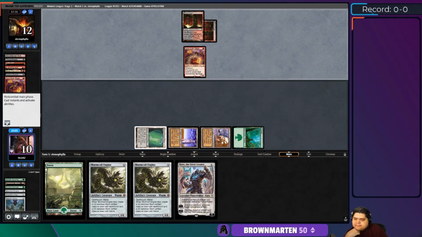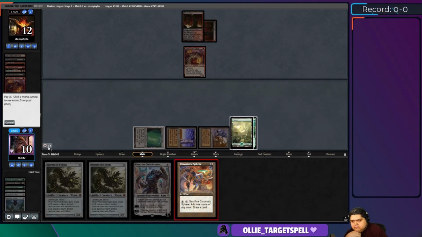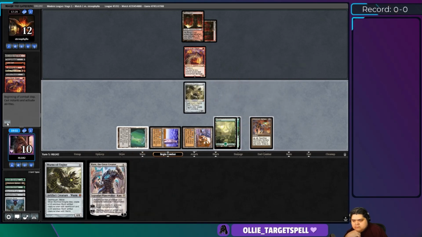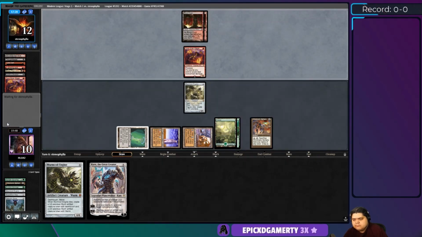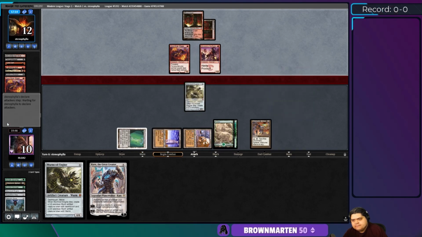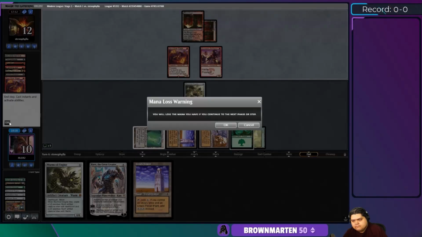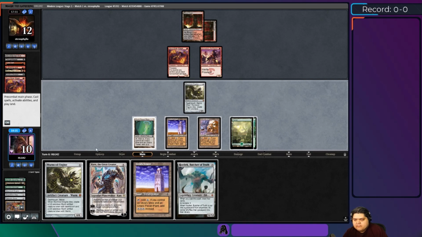Sure, you can Soul Scar Mage. So 7. We're at 10, they're at 12. Swift Spear, sure. Just needed to draw. Kozilek. Interesting.